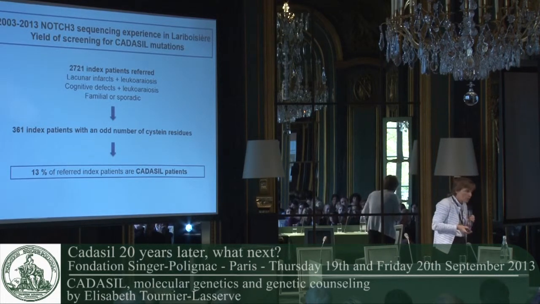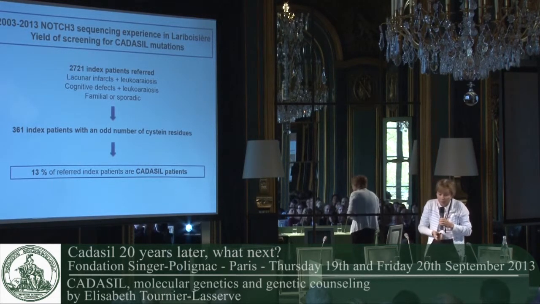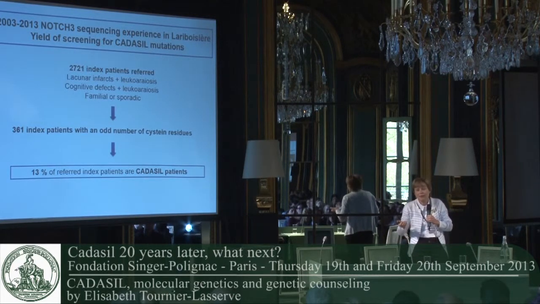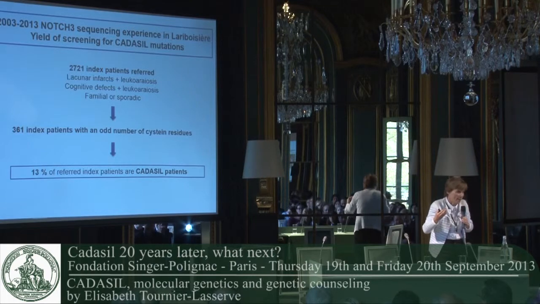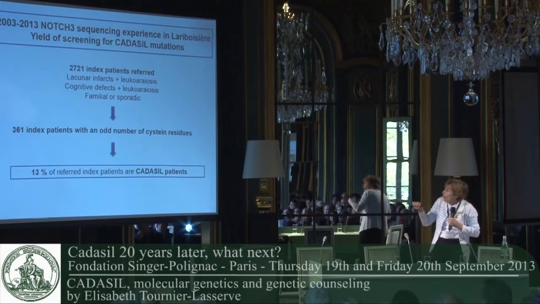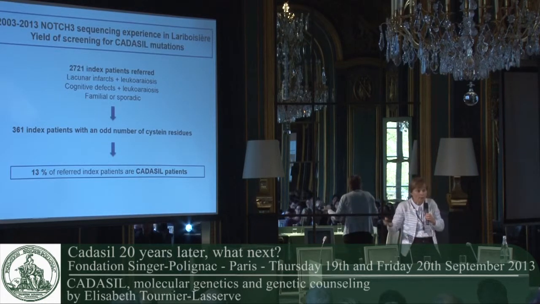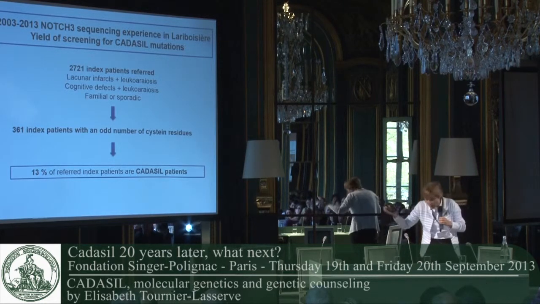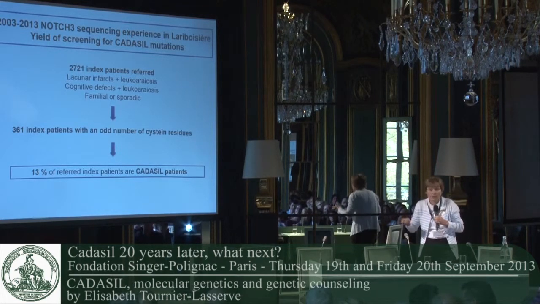I realized that there was something strange when I prepared this presentation: among these almost 3,000 patients, there are 43% men and 57% females, which I don't understand. There is somehow a bias in the referral, and these patients have a mean age of 55. And when I look at the CADASIL patients, because we identified in this consecutive cohort 13% of patients with CADASIL, again the proportion was the same, meaning 43% of males and 57% of females. So maybe the males don't go to the hospital, I don't know, and they are not as precocious with their health, I don't know, but this is very significant, and I don't know why.